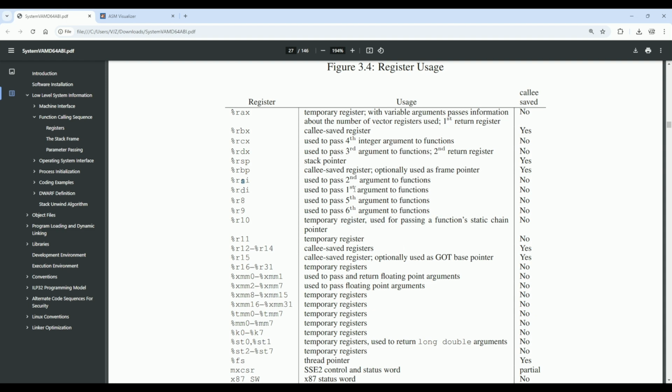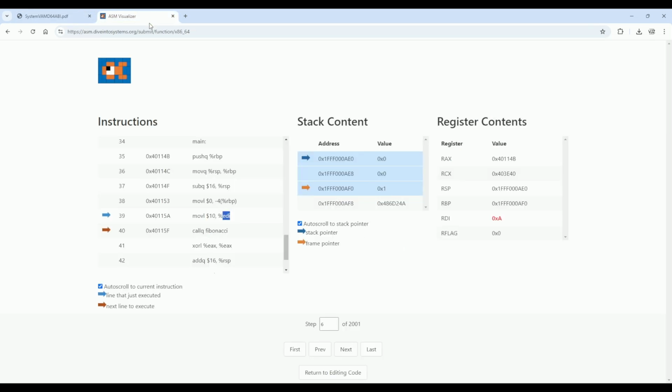So you might also wonder why only 6. What's with the 7th or the 8th or the 9th argument? What happens if my function has like 20 arguments? What happens to them? Well, first, why 6? That's because usually functions stay within 6 arguments because otherwise you're just kind of making it a little bit bloated. But again, that's not really a good reason. So this actually deals with stuff that's above 6 arguments, and that will go into the call stack, which we'll see back here. So the 7th argument onwards will go into the call stack.